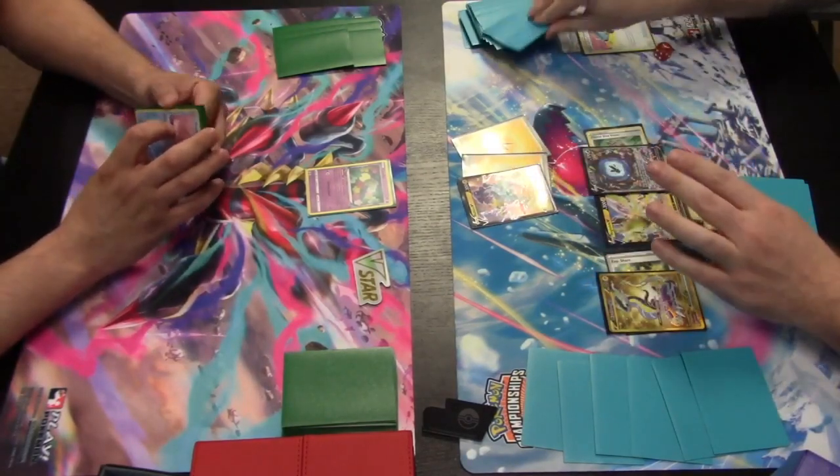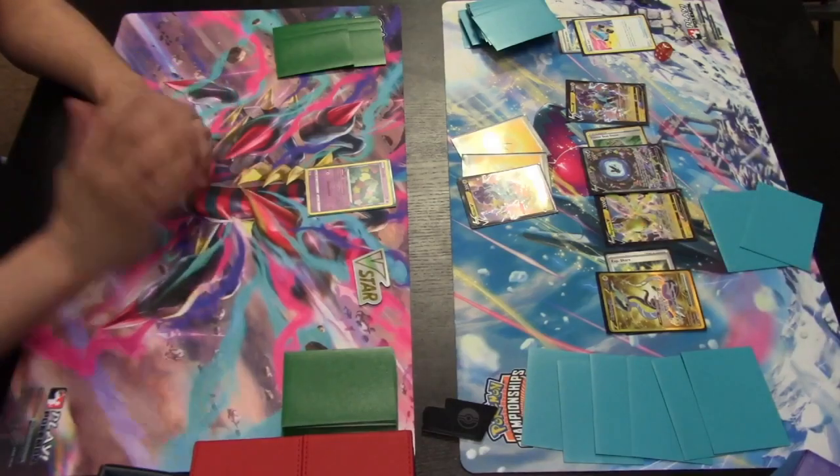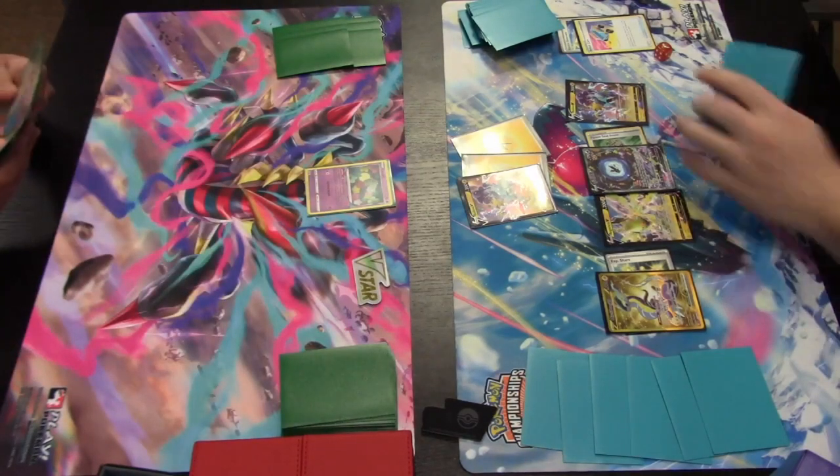Switch card, switching into the Raikou V and activating its fleet-footed ability to draw a card. Looks like another Raikou V was found and put on the bench and passed the turn.